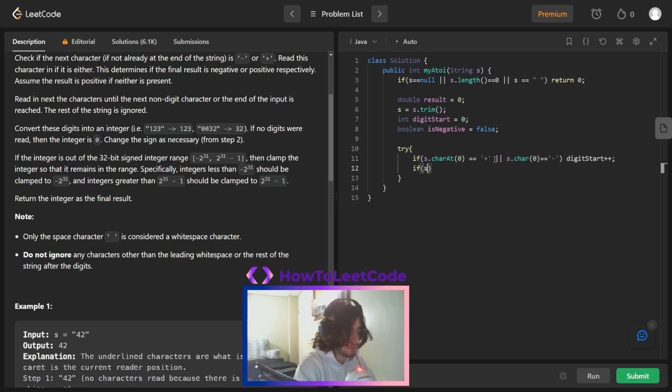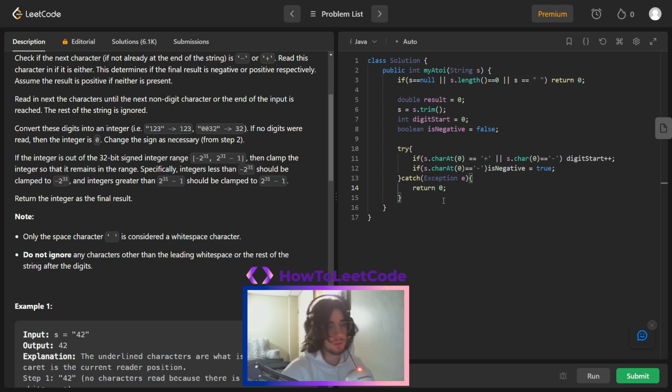If it is a negative sign, then we're going to set isNegative equal to true. That'll really come into account at the end. We can catch any exception here, like an index out of bounds for these charAts. We can catch them into exception e, and then that will just return 0.